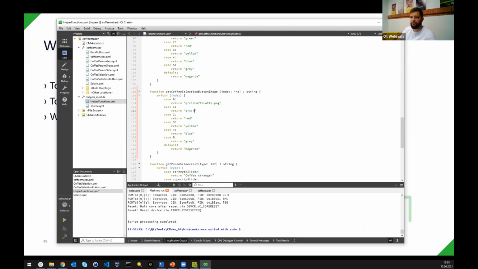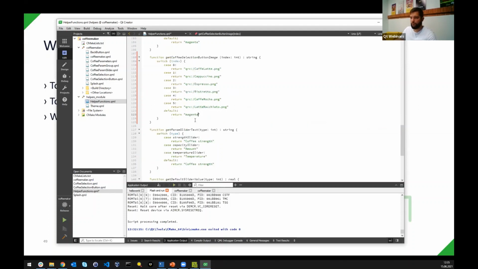First one is the cafe latte, then there is cappuccino.png, espresso, ristretto, and the default one is a cafe latte.